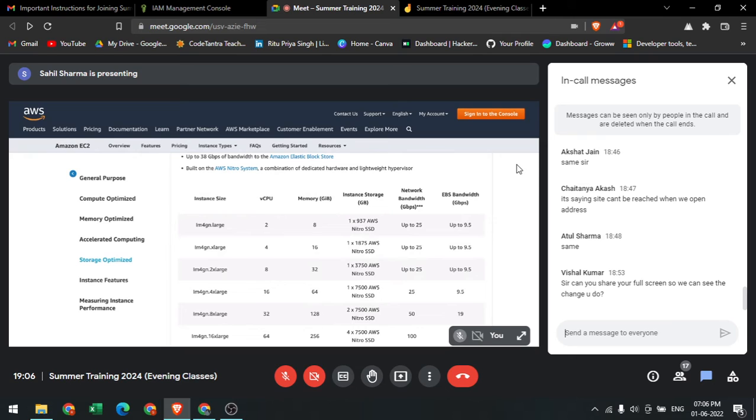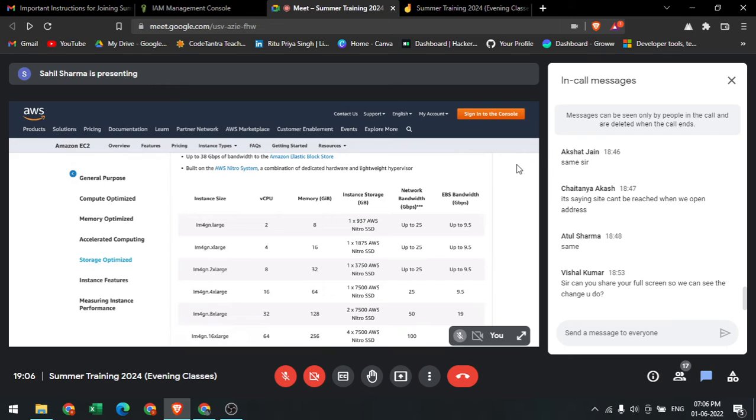Suppose any banking servers or any such, the high frequency transactions that are going to happen, it is going to use this storage optimized, like OLTP, online transaction processing tools, is going to use these high performance storage optimized instances. Okay, then relational and NoSQL databases, and for example the data warehouse applications or the distributed file systems. So all these are going to be dependent upon the storage optimization.